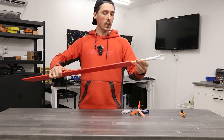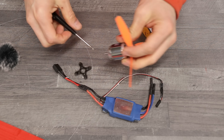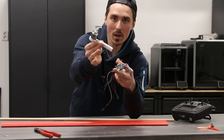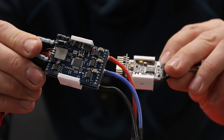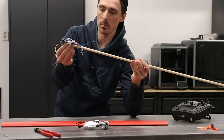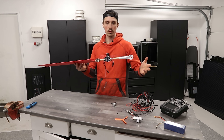I've 3D printed a motor mount that goes on this wooden dowel that will go through the entire wing. We can adjust the length. We'll use a tiny 4-cell battery and a massive brushless motor. There's a bunch of things on the ESC, the motor, and the battery that we don't need so I'm just gonna cut them off. I've 3D printed a customized mount for the speed controller as well as the receiver and the battery. The cables on the speed controllers are just way too long so I'm gonna cut them off and replace them with even thinner cable to make it more streamlined.